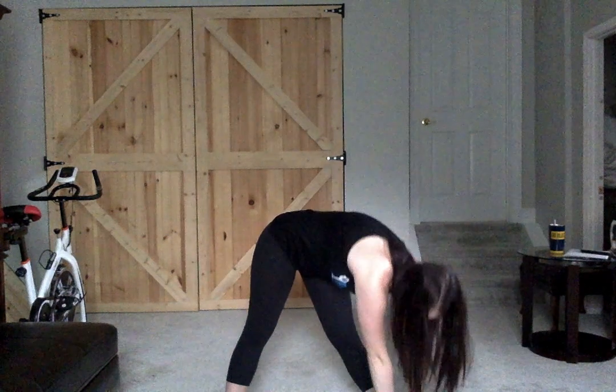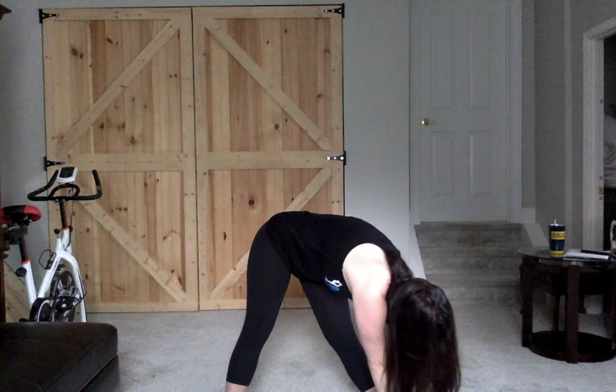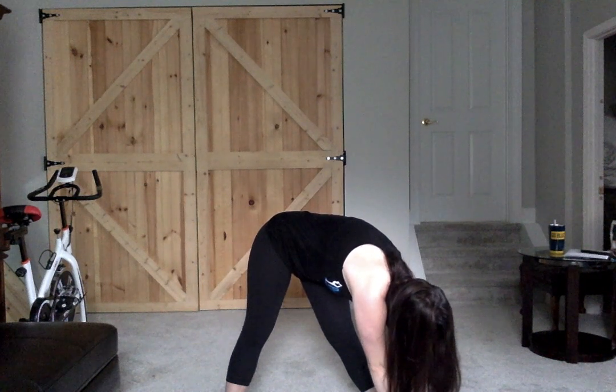It's super important during the stretch that you keep your leg as straight as it can be. If your legs are bending, you're not going to get that good stretch in the back. So make sure you keep those legs straight and your toes facing forward. So we're going to bring our arms up and reach down to the other side. Hold 1, 2, 3, 4, 5, 6, 7, 8, 9, and 10.